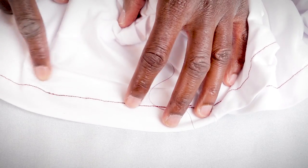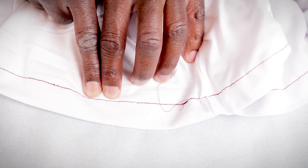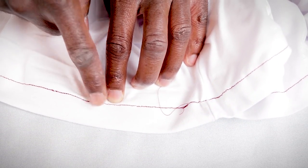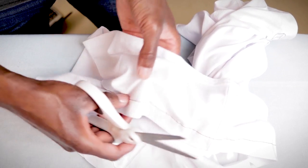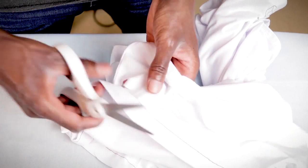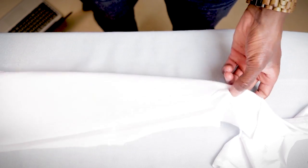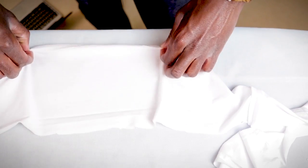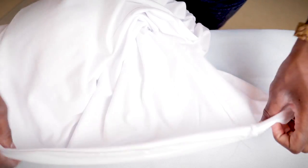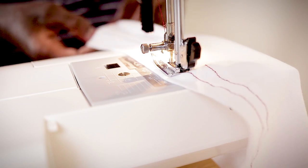What we're going to do is cut off this extra fabric to about half an inch from that stitch line, then sew another straight line a quarter of an inch down from this first straight line. Look at all this extra fabric — this is how long our shirt was! That's everything we took off. Wow. So now we're left with the shirt cut down to that top stitch, and we're going to put another straight stitch a quarter of an inch down from the first stitch.